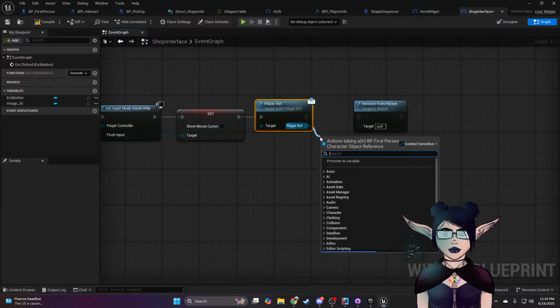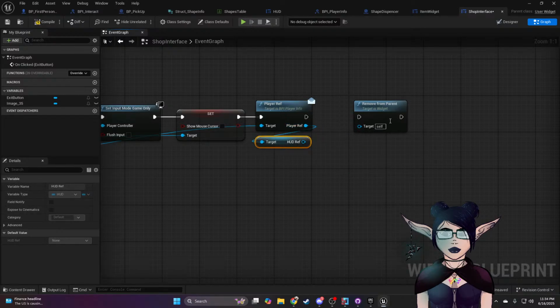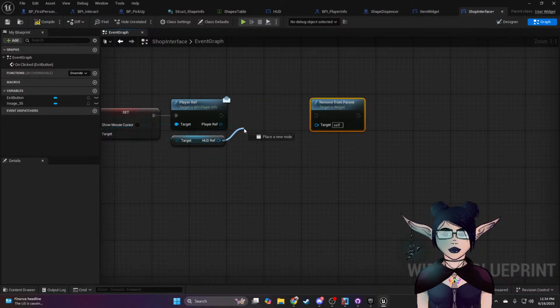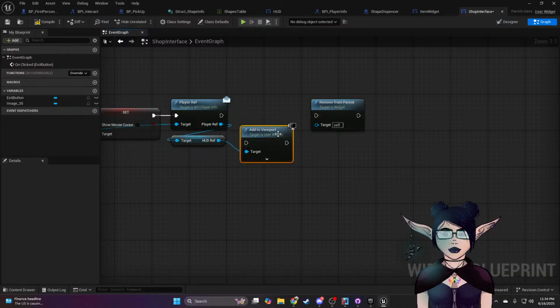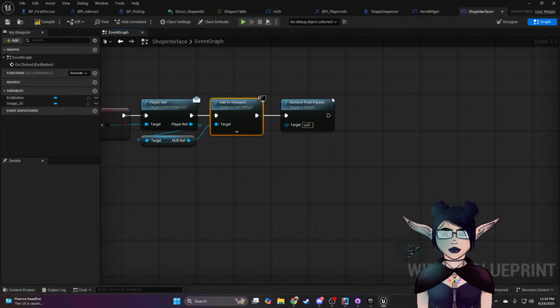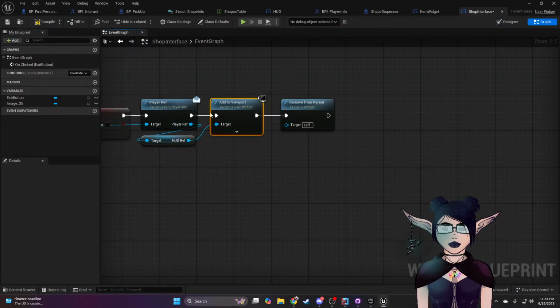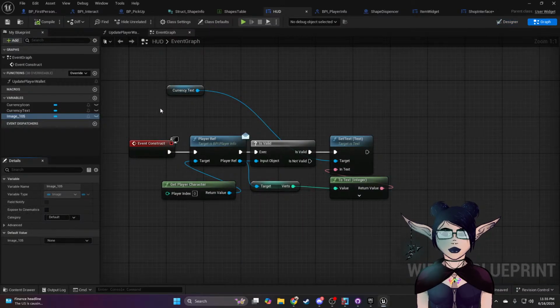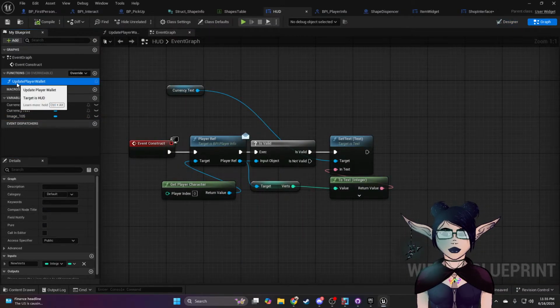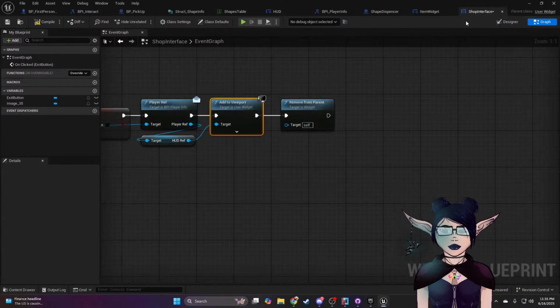And get HUD. Because when I set up the shop, I'm going to remove the HUD so that I can see the shop. And when I put it back on, I want to add it to viewport, and I want to update the player wallet.